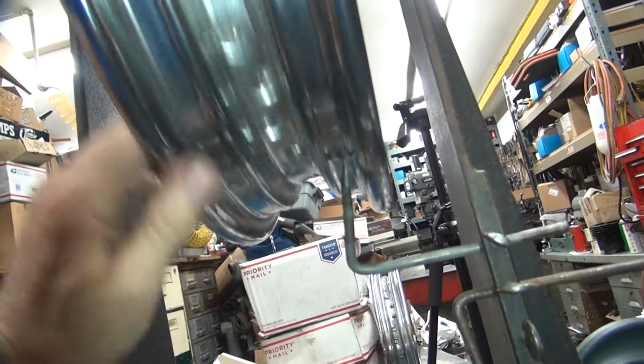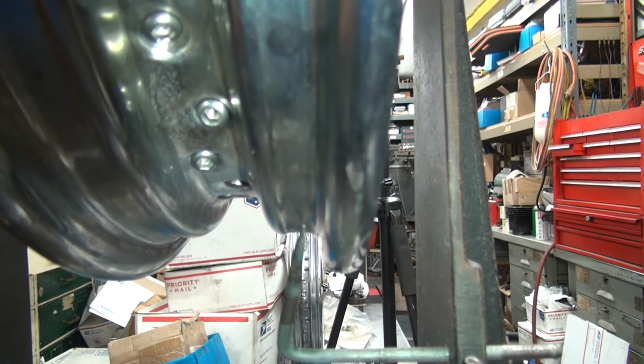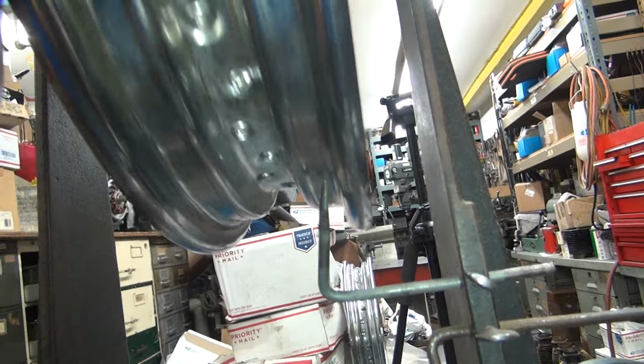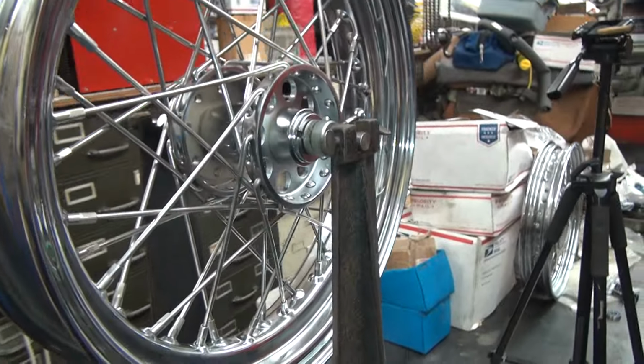It's a variable thing. But you can see it's about an eighth inch. Yeah, maybe not an eighth inch. It's a good 16th of an inch to 70 thousandths out, 80 thousandths maybe. So this is our high spot. That means all of these need to be loosened up. These need to be tightened up. So there we go. All right, we'll be back.